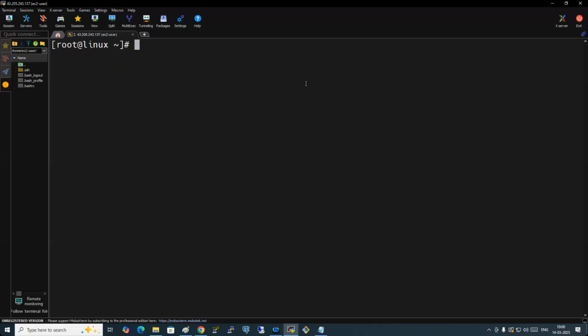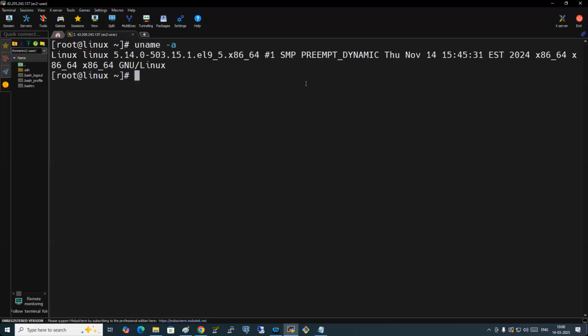So let's move on to the next thing. Let's go to some system information commands. Now I want to know the system information. I want to display the system information. There is a command called uname -a. Say that again. Uname -a will show the system information: which machine this is, a Linux machine, and what type of architecture it is using. Everything it will show here.